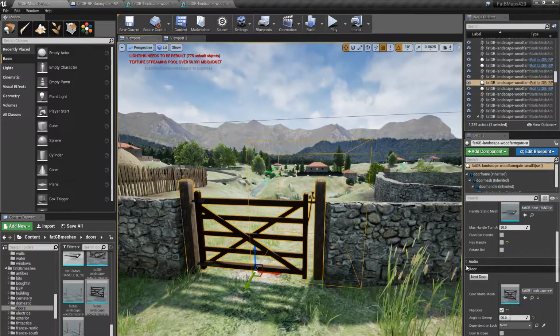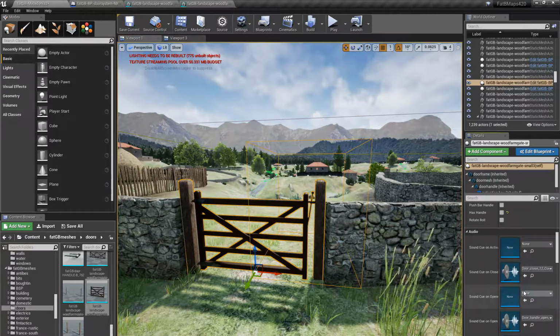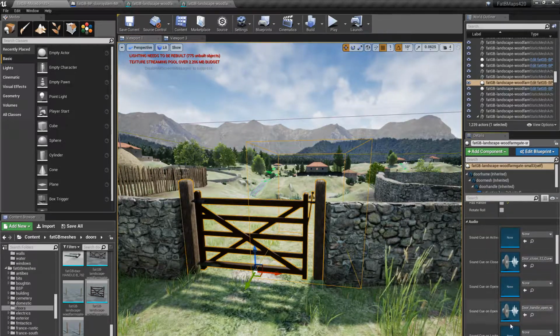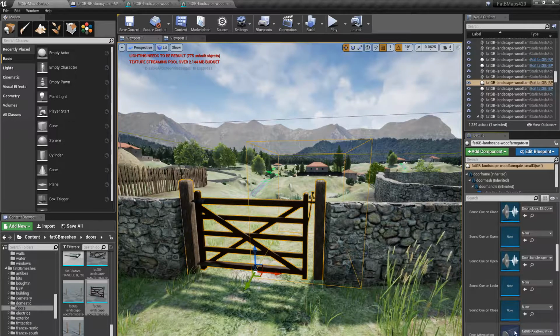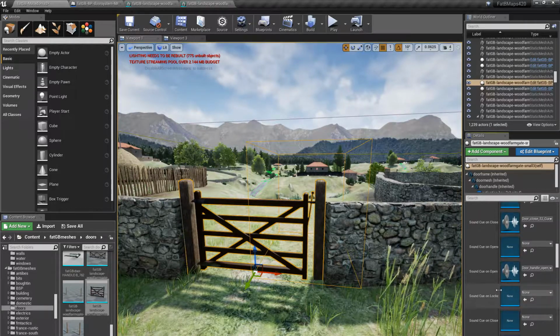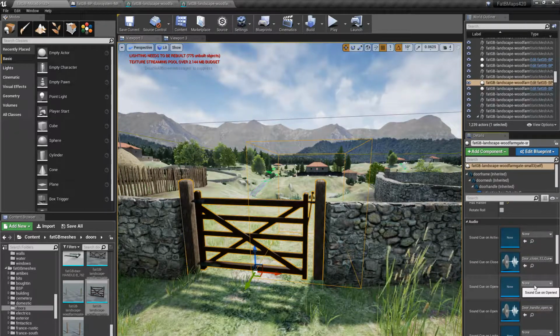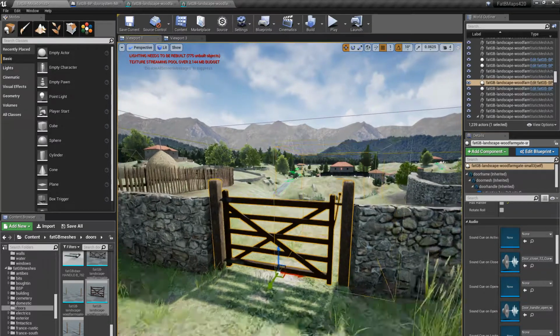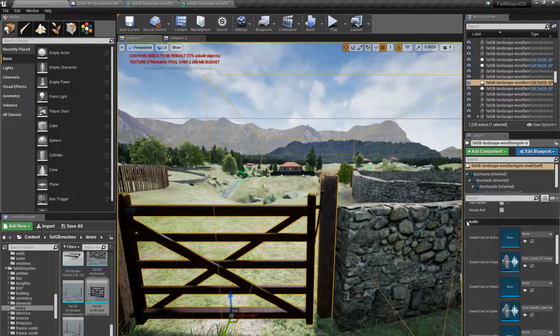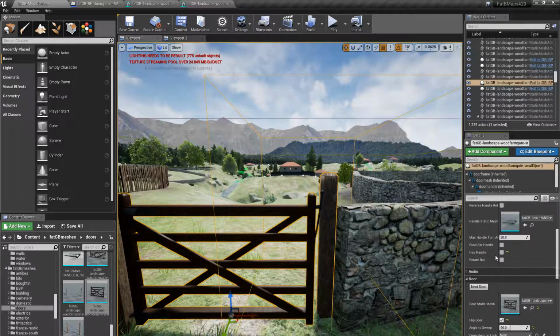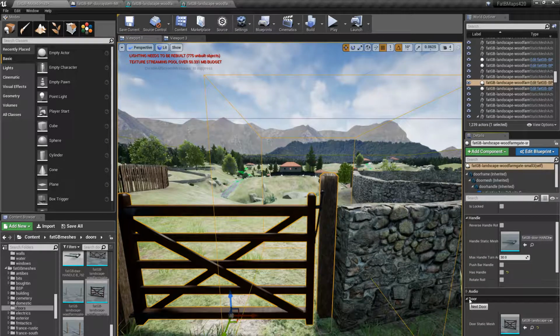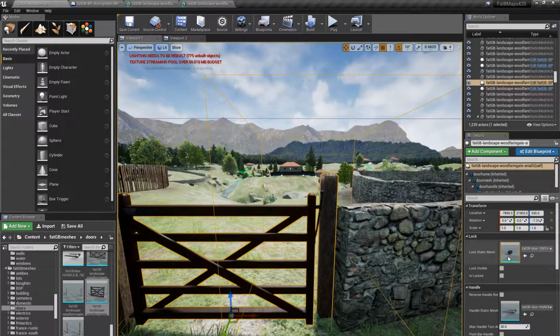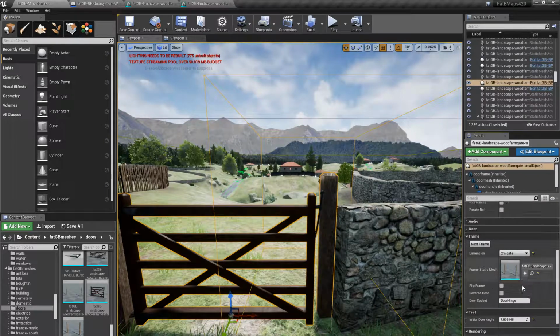You've got this audio section here where you can set sound cues for all kinds of things, for turning the handle, for opening the door, closing the door. This is set up for a standard door, but you can play around with that if you have any sound effects to hand. And like I said, this is a placeholder. This is not going to be in game, probably, mostly because of the horrible replication issues. This is not set up for multiplayer. It may work, but it's not set up to do that.